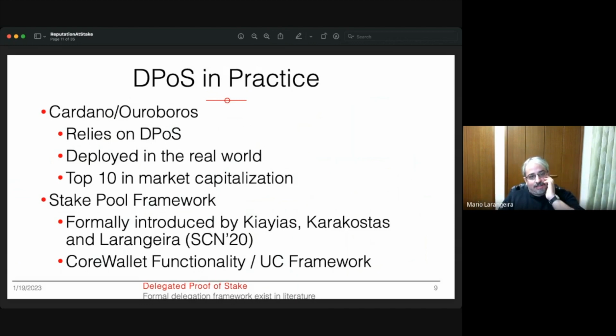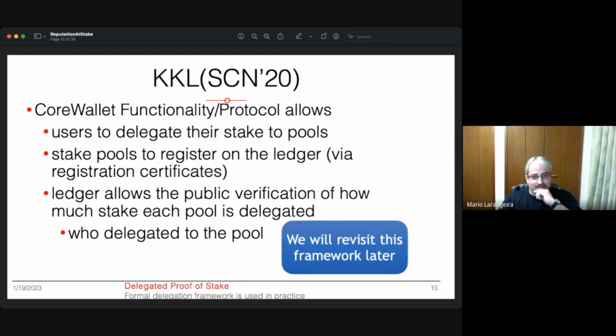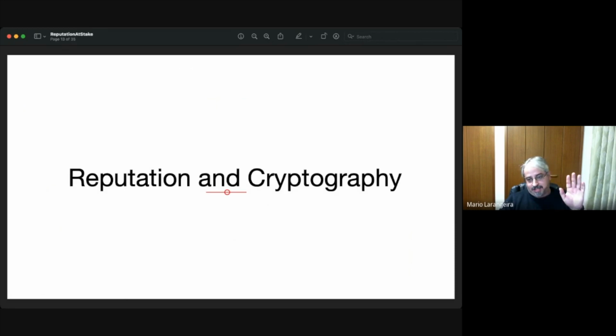We came up with this functionality, and it is the one that details the actions of the delegation protocol. This definition tells you that you can sign a transaction, verify the transaction, assign a delegation, and revoke the delegation at this high level. This is in the work I mentioned from 2020. It's published, so it's publicly available. Let's put this delegation framework aside a little bit, and we're going to get back to it. Now we're going to reveal the two works that I mentioned in the beginning.